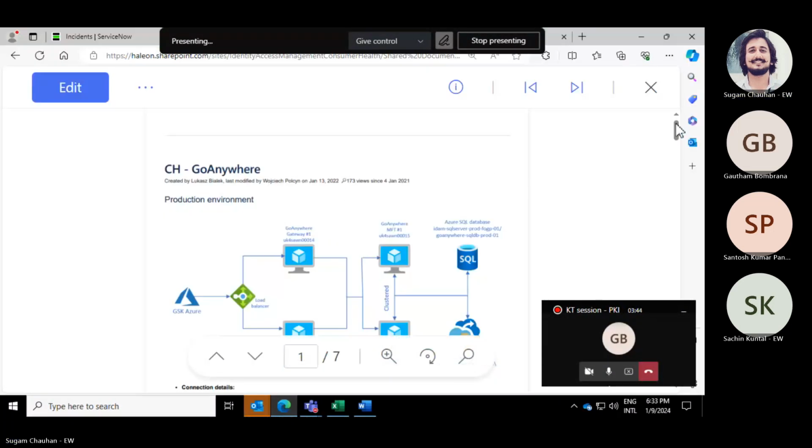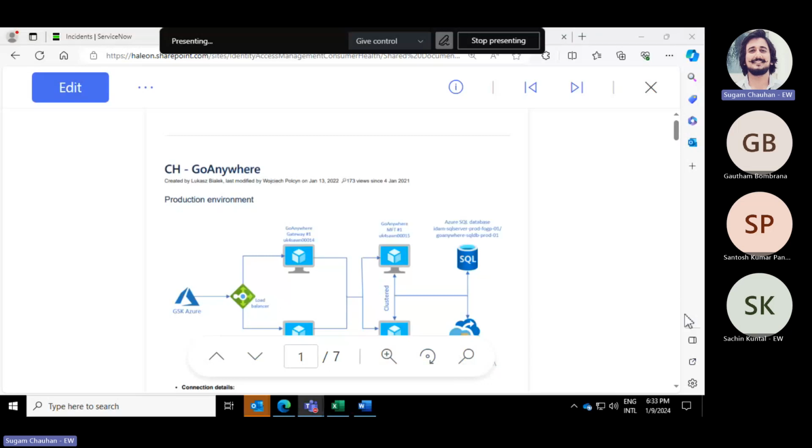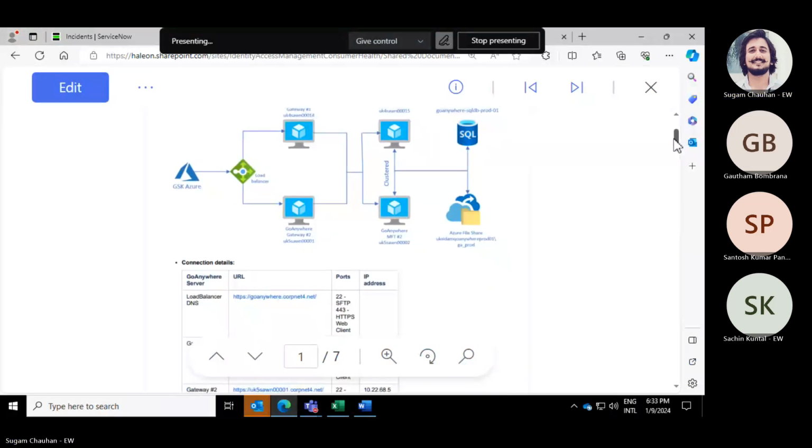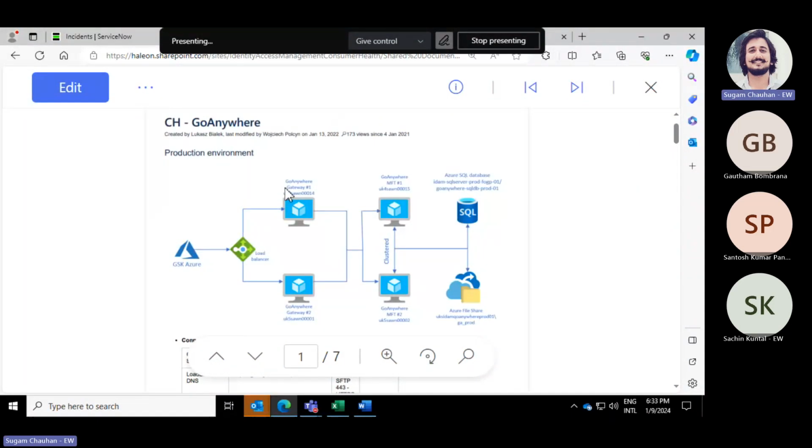Let's start with the infrastructure part. As I told earlier, for Goanywhere there are three environments deployed: dev, test, and prod. Here is the diagram for the production environment. In production we have two gateways and two MFTs, in high availability and fault tolerance mode.